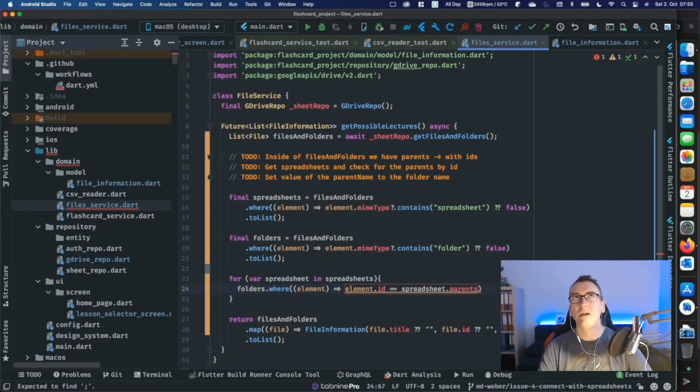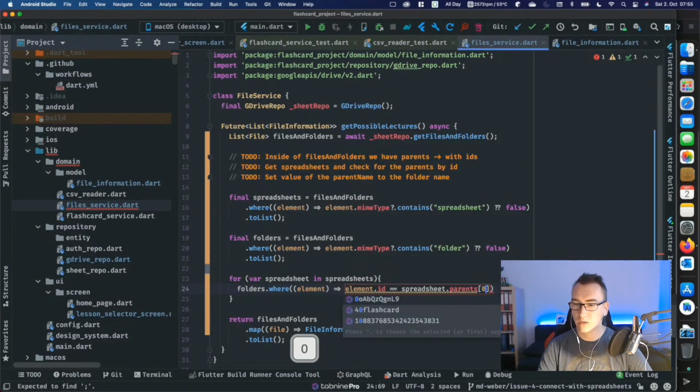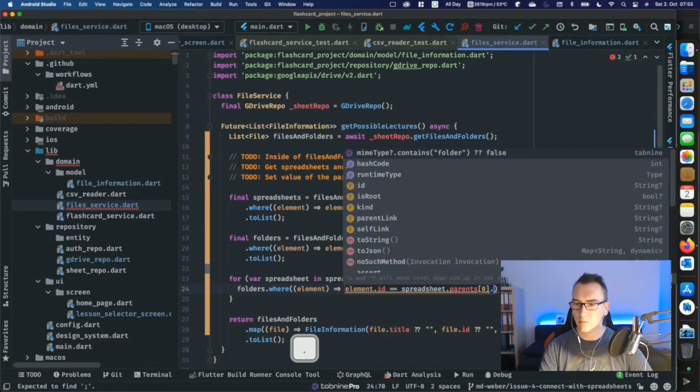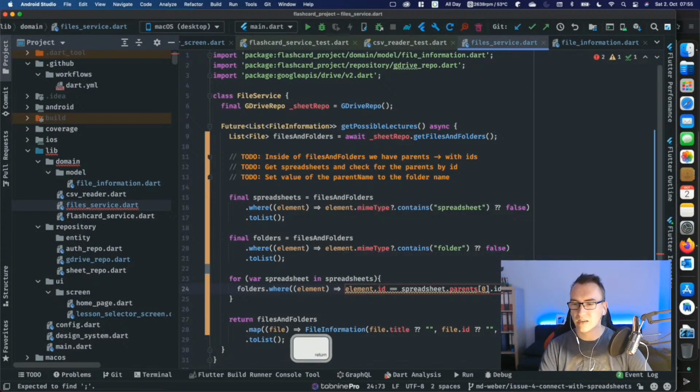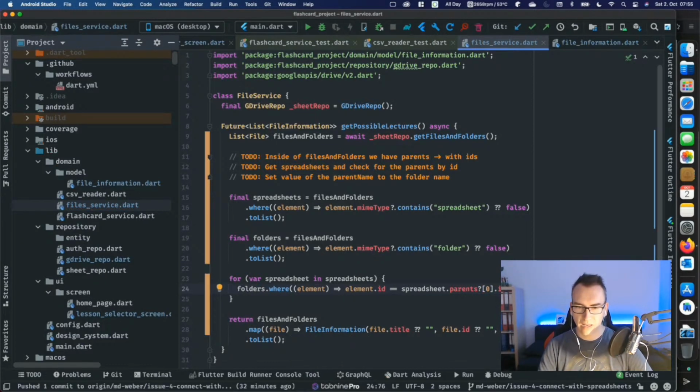It has multiple parents, but we know it has only one. Maybe that works. Let's see. And we get the ID here. Yeah, we can try that with a null check. Okay, so we have where element ID is the spreadsheet parents ID.